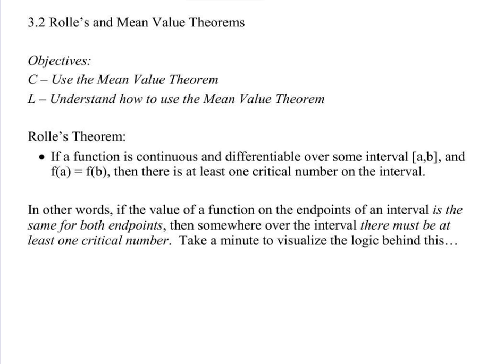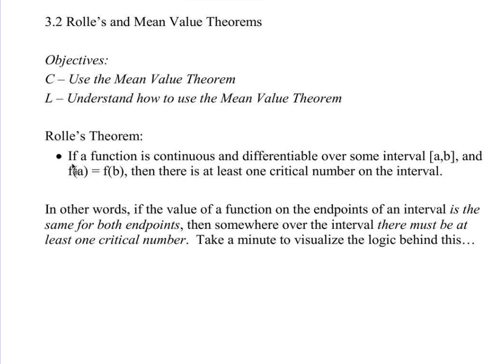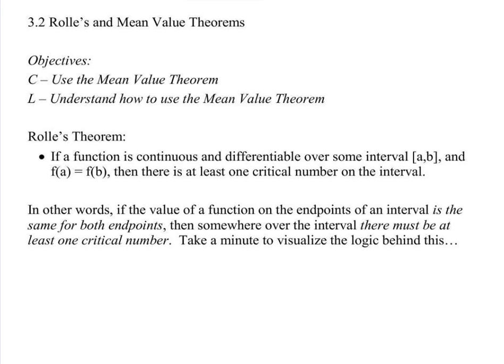So Rolle's theorem. Rolle, by the way, is some guy. If a function is continuous and differentiable, so once again, you have this wording right here. A function is continuous and differentiable. That's almost always going to be the case. Over some interval from a to b. So you have to recognize when you see something that looks like that, what that means.